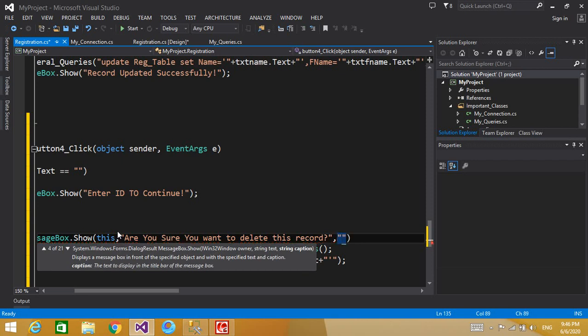And after this we will make an alert for the person who is doing this operation.